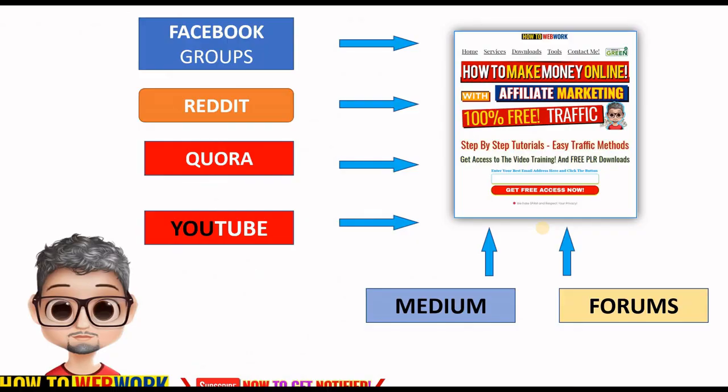Now, once you have your affiliate website up and running, you can now start driving traffic to it. And for this, let me tell you that there are lots of strategies, but the most important one when you are just starting out is content marketing. That is to build a reputation on multiple huge platforms that can send you thousands of visitors. If you provide good content out there on the platforms like Reddit, Quora, YouTube, Medium, Facebook groups, and forums, you will receive a lot of traffic to your website. And all these platforms are free to join and use.